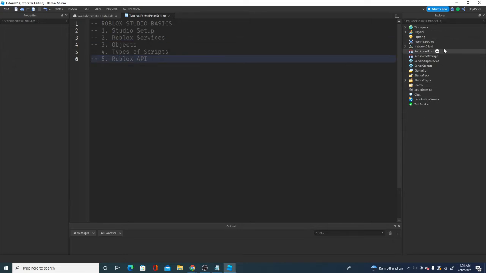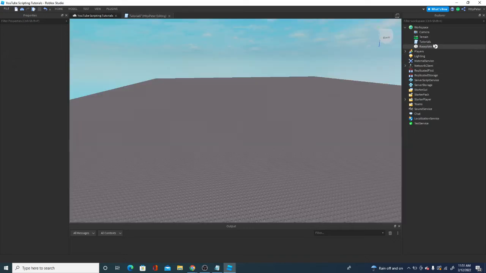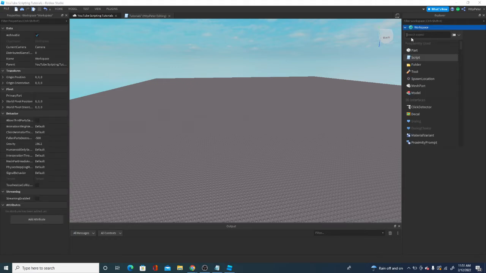That's where they are. Next is objects, and what I mean by objects within Roblox Studio is anything that you put inside of these services. If I hover over Workspace and click the plus sign, these are all objects. It literally says in the search bar, search object.